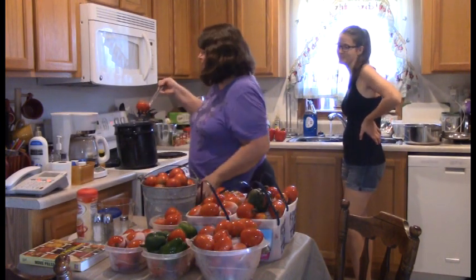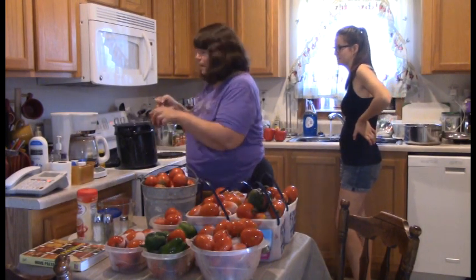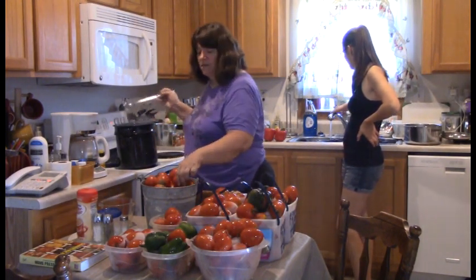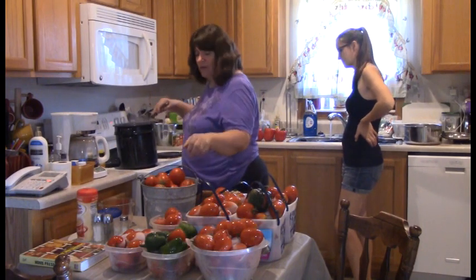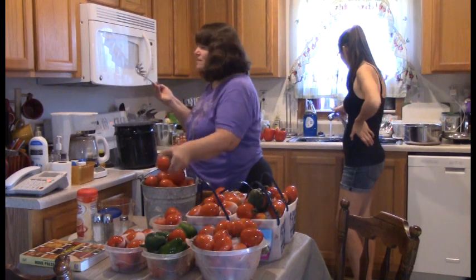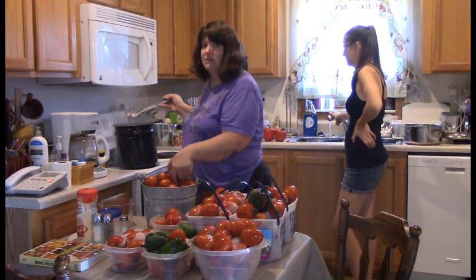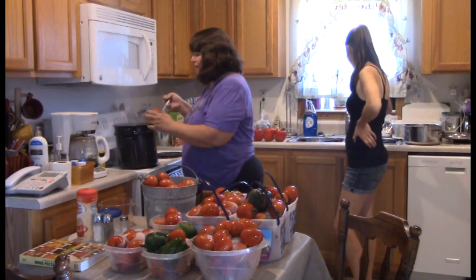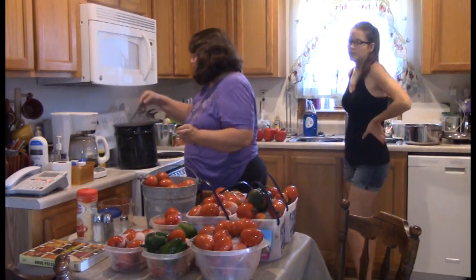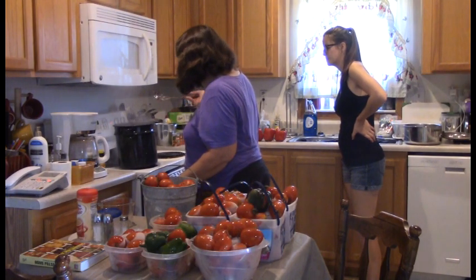So you need to have something that you can lower your tomatoes in so that you're not sticking your hand into boiling hot water. And I find this spaghetti fork works perfect. You can actually buy canning forks, canning spoons, but oh dear. Yes, that's something else I always forget about every year, Karen.